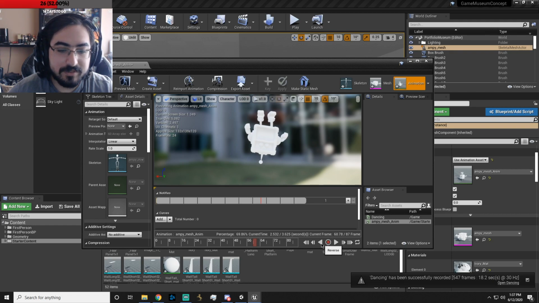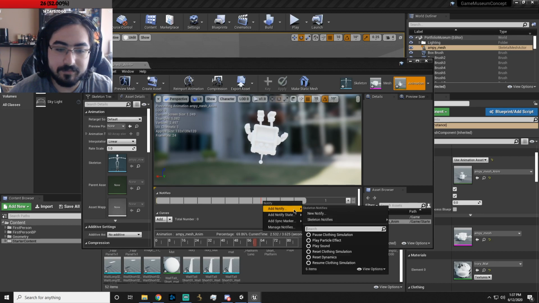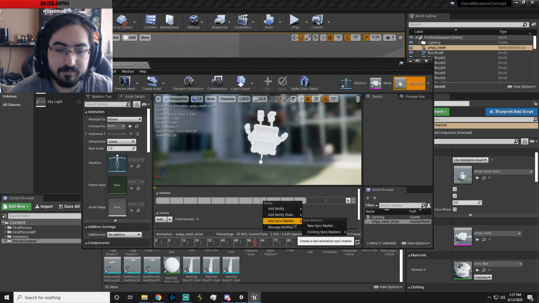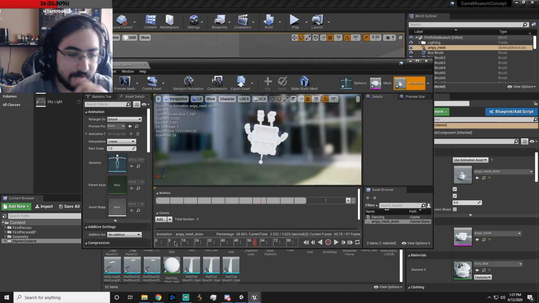That's too many frames. So it goes all the way to here, basically. Here's a real question. What can I do about that?